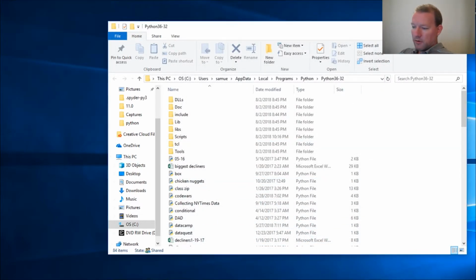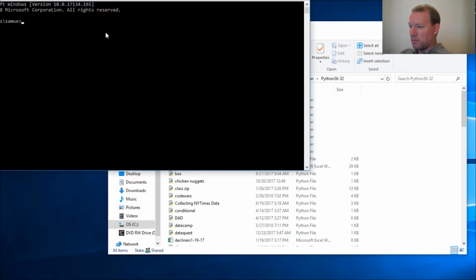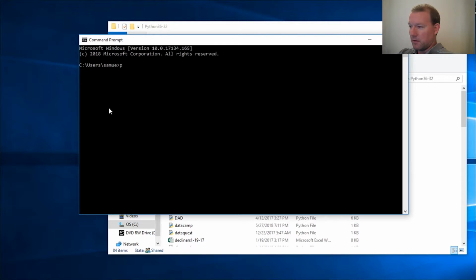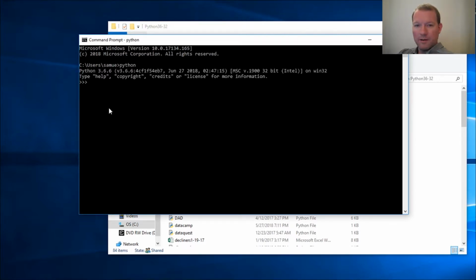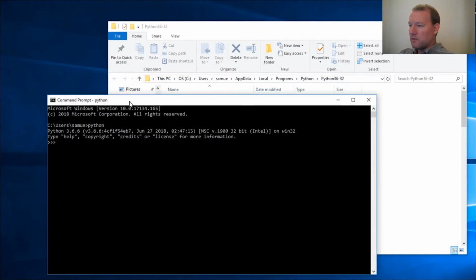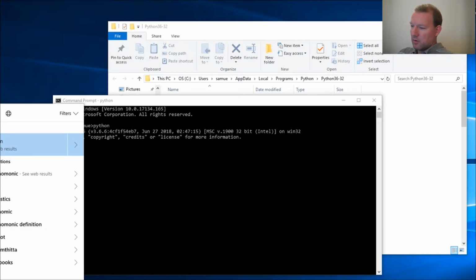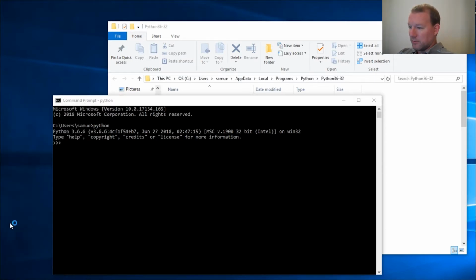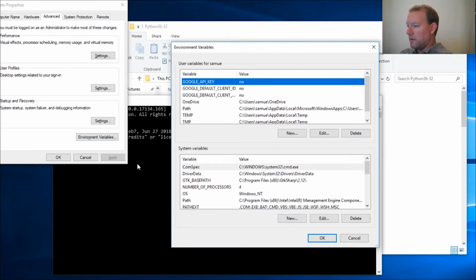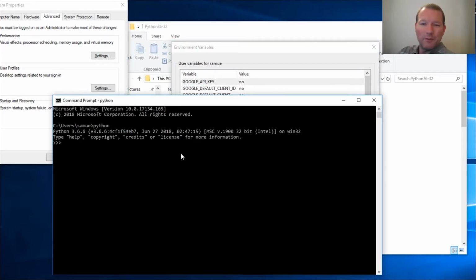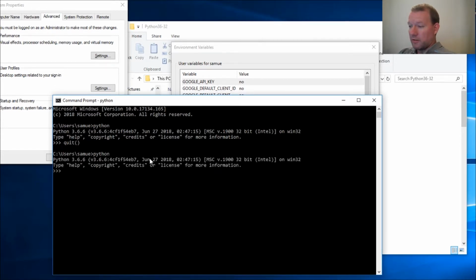Now, OK and OK and OK, that's the same thing as save. Either go back down here, type CMD, or open up your prompt. Now, lo and behold, last time when we typed in Python, we didn't get anywhere because it had an error. Just so you can understand what this path does, I'm going to touch on it a little bit more because I didn't get it when I was learning. It just didn't make sense to me. Let me show you how to quit this. You can type quit. You guys know that because that's a function right there. You know what functions look like. Or if you're lazy like me, Control Z, and you're back to your prompt.